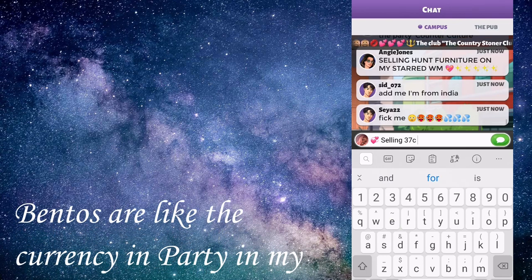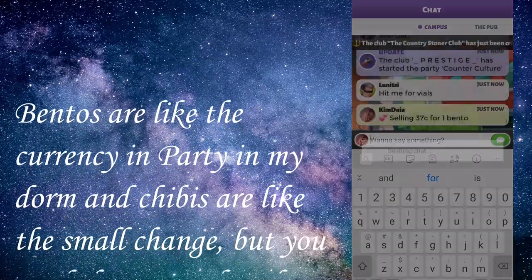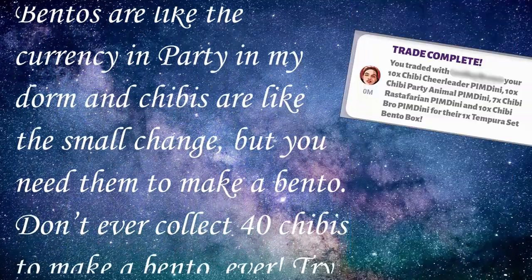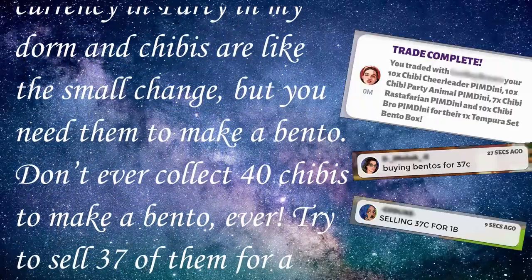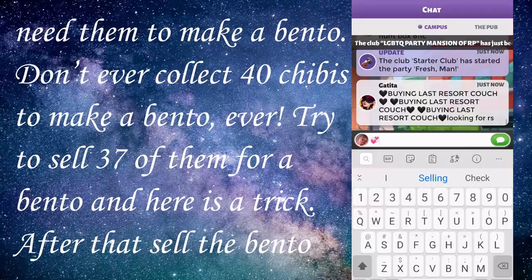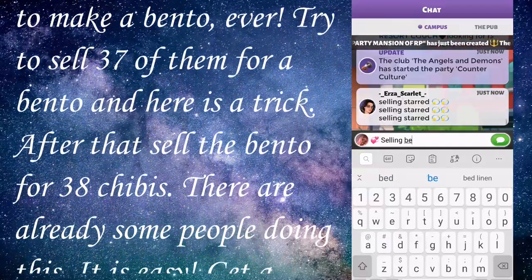Bentos are like the currency in Party in My Dorm, and chibis are like the small change that you need to make a bento. Don't ever collect 40 chibis to make a bento, ever. Try to sell 37 of them for a bento, and here is a trick. After that, sell the bento for 38 chibis.